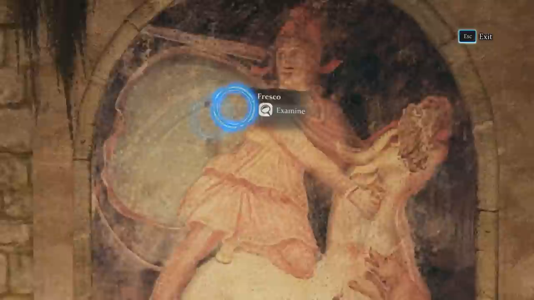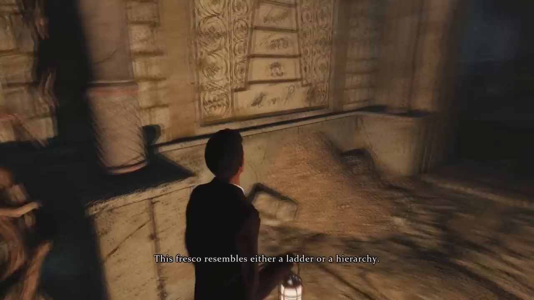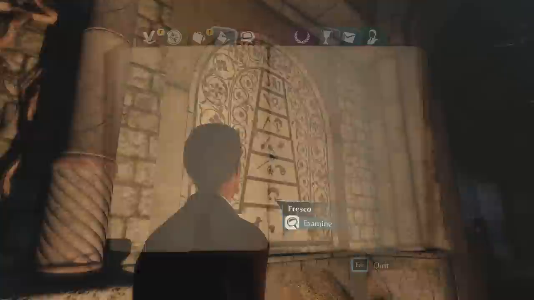Oh, a fresco. Whoa, what are you doing to that? Oh, is that a bull? It's a bull. Mithras, the god, clothed in Anatolian costume and wearing a Phrygian cap, killing the bull. Oh, Phrygian cap. Okay. This fresco resembles either a ladder or a hierarchy. Oh. Seven grades of Mithras initiation. The initiation grades are the cult of Mithras.